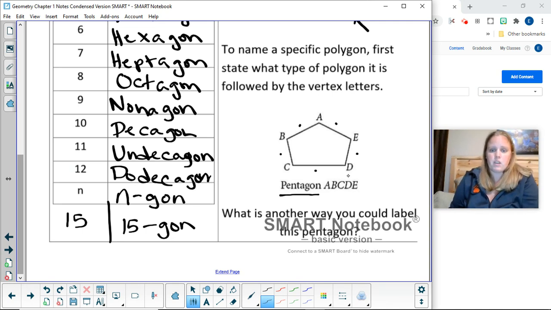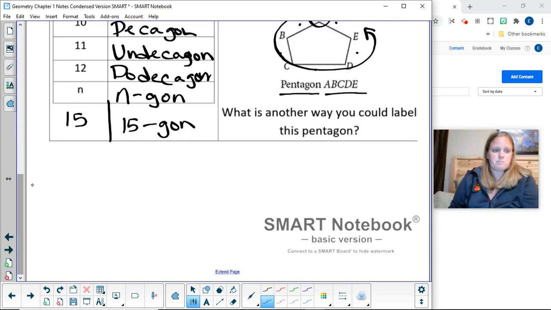of the polygon. Now, it doesn't matter where you start, but it does matter that you go in order. So again, you either go clockwise or counterclockwise. You just have to pick where you want to start. So in this case, they started with A, and they went counterclockwise around the figure, putting in A, B, C, D, E. But you can name these more than one way.